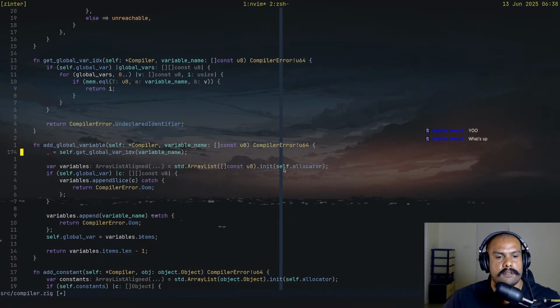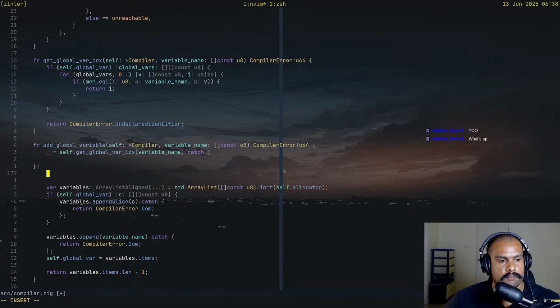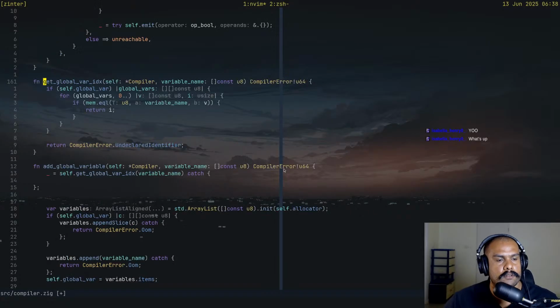The problem is if I add a catch and then continue execution, I still need to check that it returned an index. Or I guess I could make this simpler.